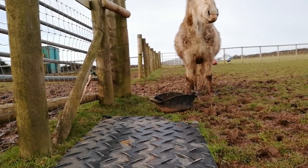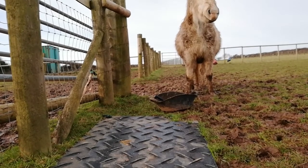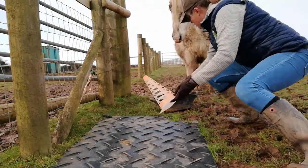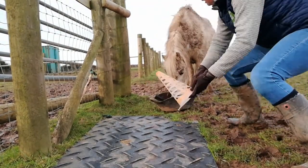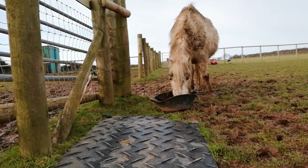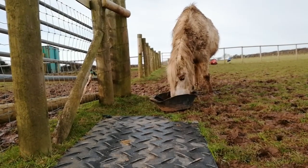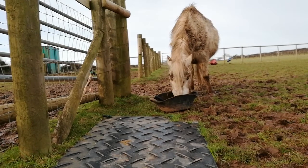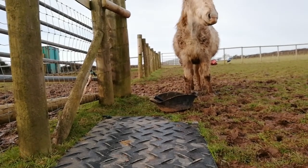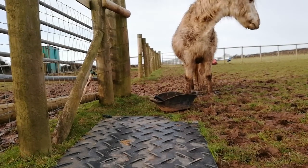So I'm going to go ahead and do that, but I'm going to show her the cone. I don't need her to target it, I'm just going to wave it up. I have a cone, here's a cone, here is food in your bowl, and we retreat. So the cone is going to start being predictive of food, and it goes away while she's eating, so if she's in any way worried about it, it's gone. Okay, girly, it's nice, you settle down.